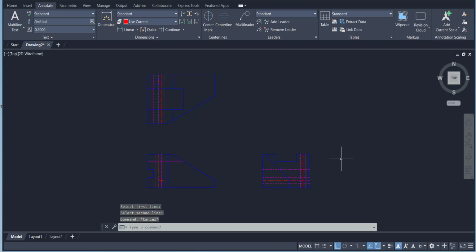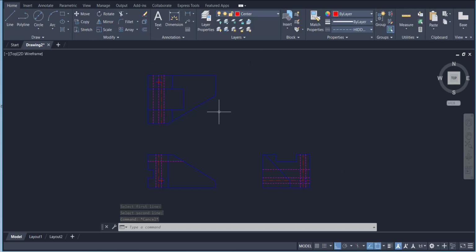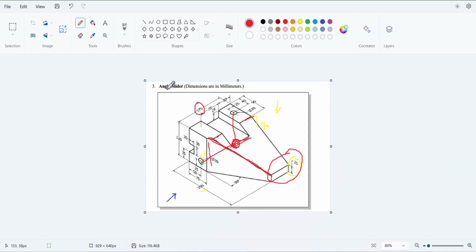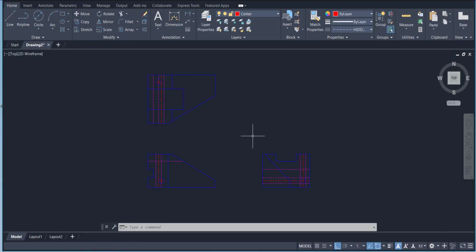So basically, center lines tell us that there is a circular shape or cylindrical cut or shape. So that's it. That's the drawing of this angular slider. This is the drawing of the angular slider. So it's completed now. Let me see if anything is missing.